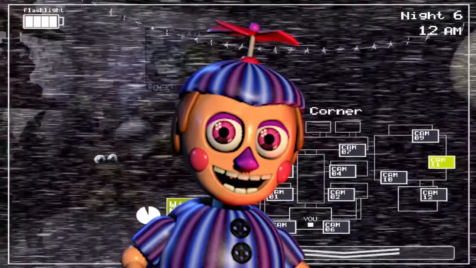Whoops, I forgot to talk about the normal versions of Phantom Balloon Boy and Nightmare Balloon Boy, so let's take a step back in the FNAF 3 real quick. Phantom Balloon Boy is a green, almost watermelon looking variant of Balloon Boy, and then Nightmare Balloon Boy is, well, a nightmare version of Balloon Boy seen in FNAF 4. Anyways, back to the FNAF World variants again.